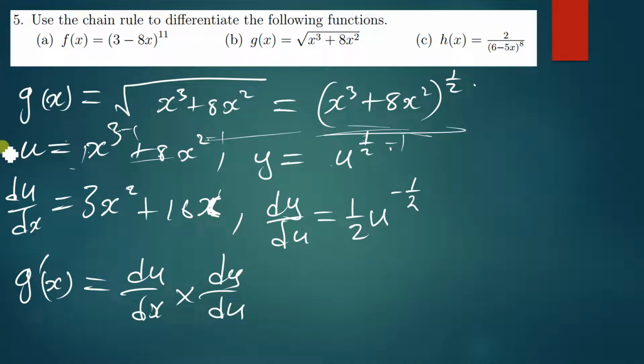So remember this, you're supposed to write "let this be equal to that", so that you show the marker to say this is not the original notation of this function. The original notation is g of x. Here, if you want, you can put g of x, but for proper understanding of the people that I'm teaching, I always put y there. Yeah, so that's it.